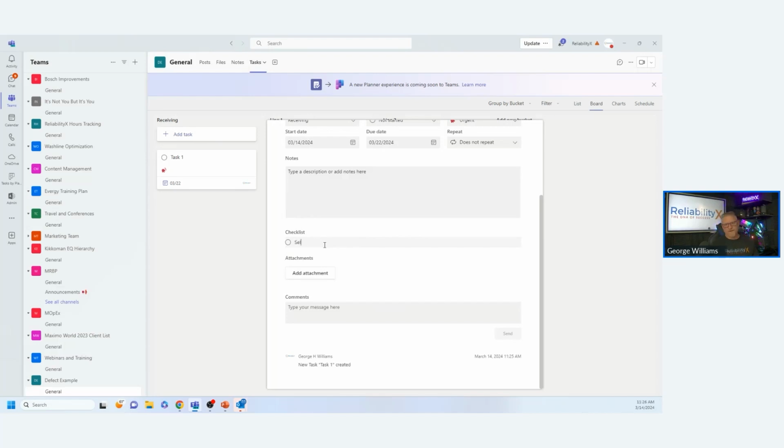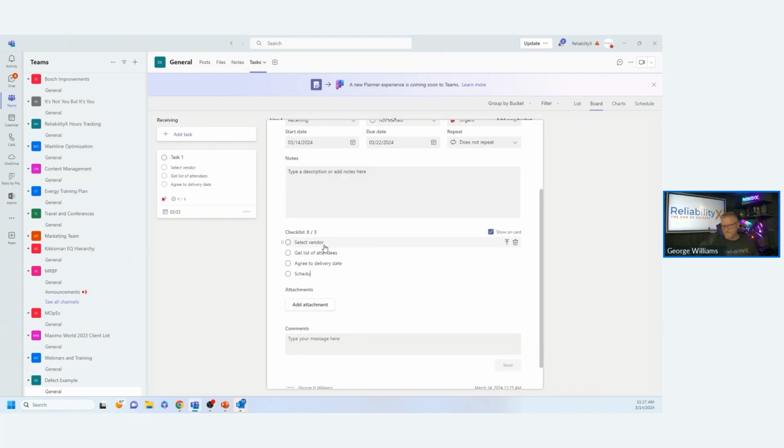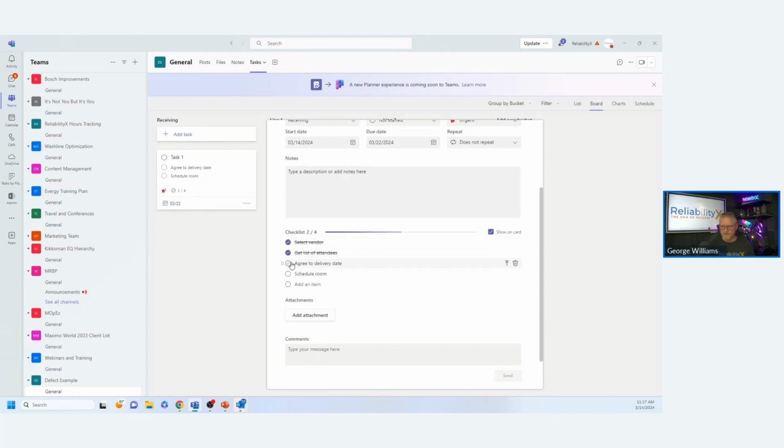I've got to select a vendor to deliver the training. I have to get a list of attendees. I have to agree to a delivery date. I've got to schedule a room, et cetera, et cetera. So now I have the ability as the task owner to give myself a checklist and start looking at progress.